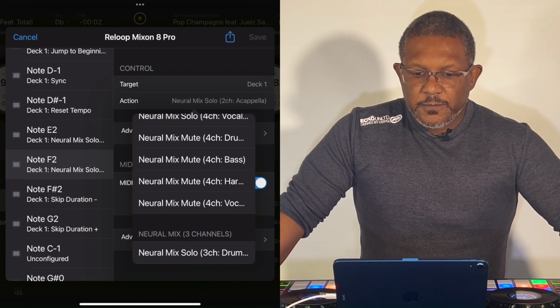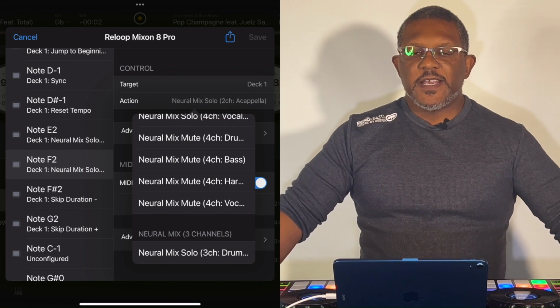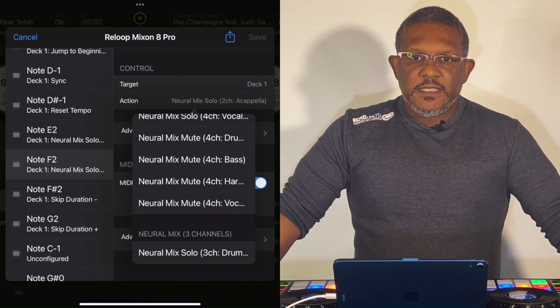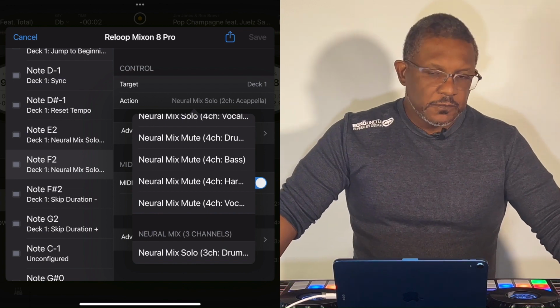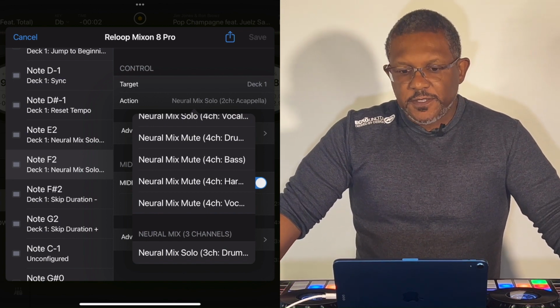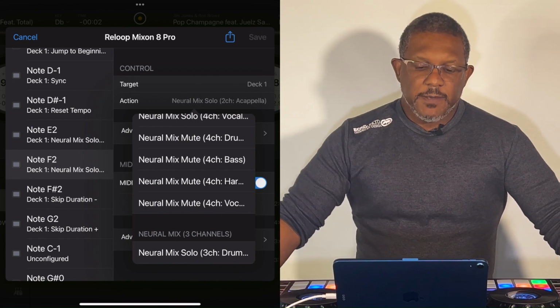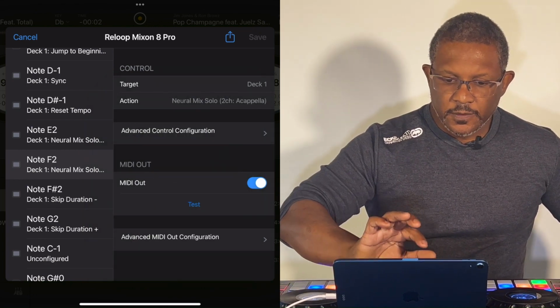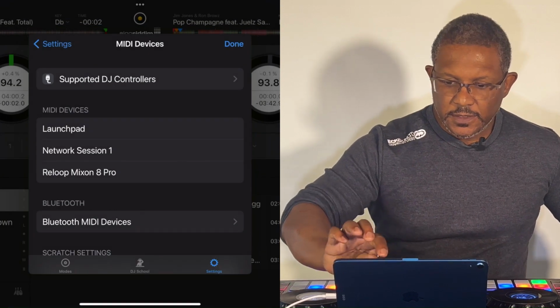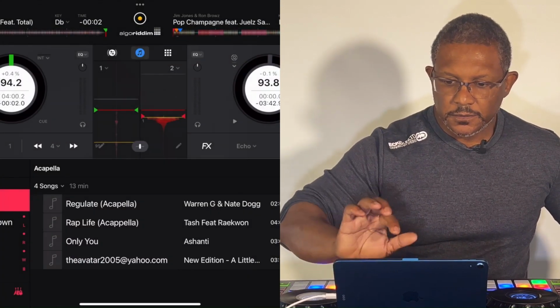And the same thing goes for the sensor button as well. Now the only button I'm really trying to look into setting up right now is the crossfade effects. I'm not sure, I have to do some research on that. That will probably be a separate video once I do find it. But I want to be able to activate the crossfade effects. I'm going to cancel out of this. Get out of here. Done.